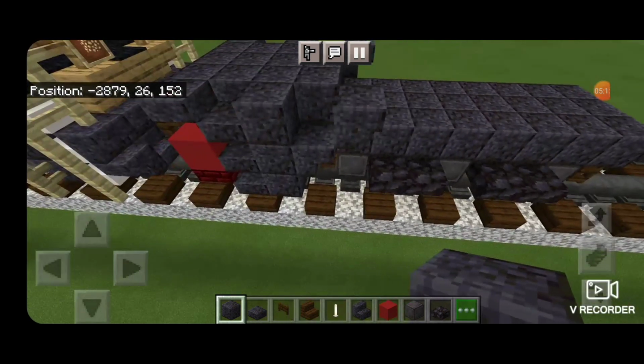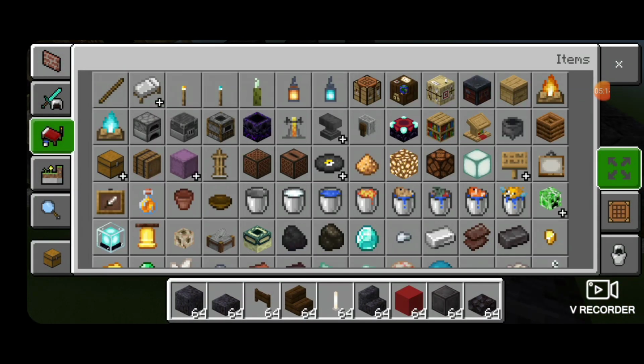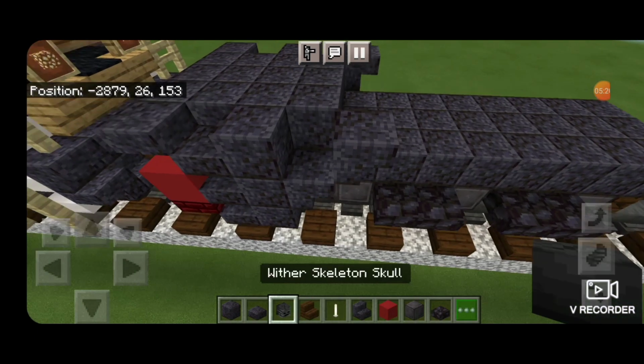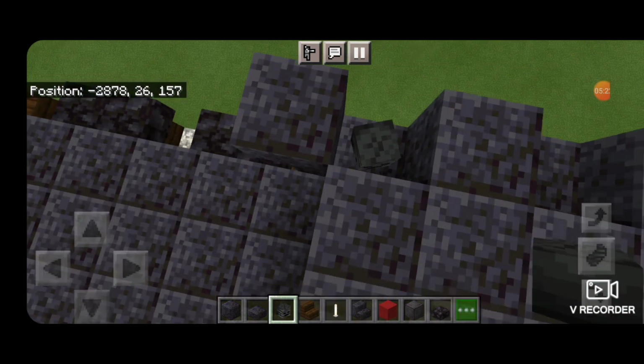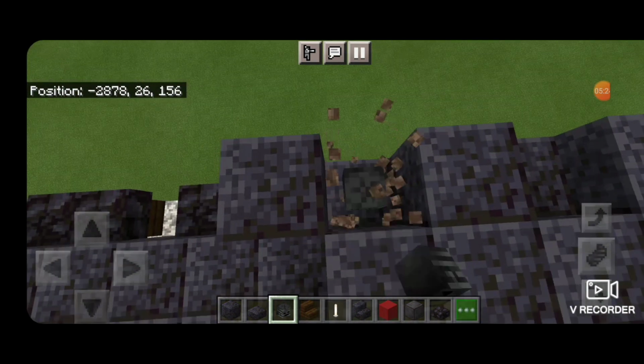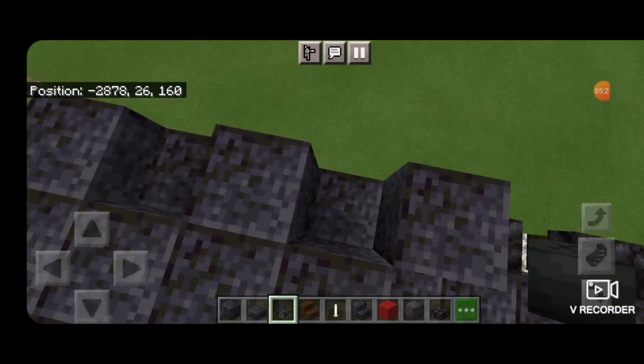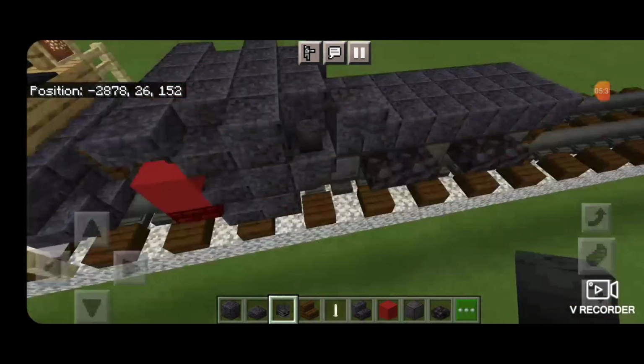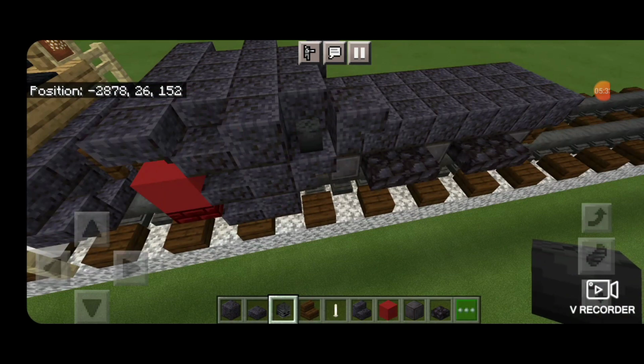Then we'll fill in 1 row on that top middle 3 with polished black stone there, and then we're going to come in here and take out a player head. I'll be using the wither skull. We'll put a player head in that gap, make sure it's straight, and a player head in this gap. So now that slanted front section's a bit more detailed.